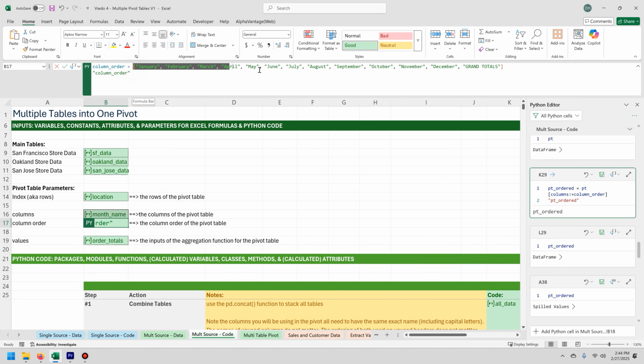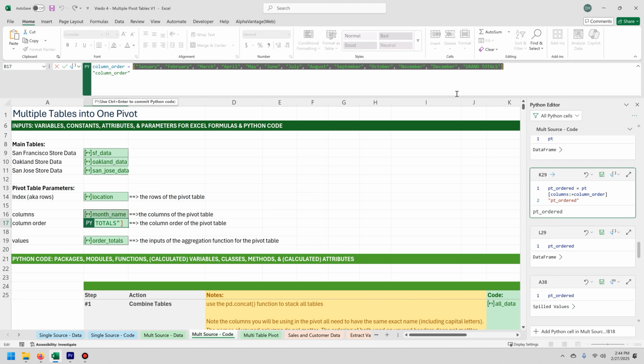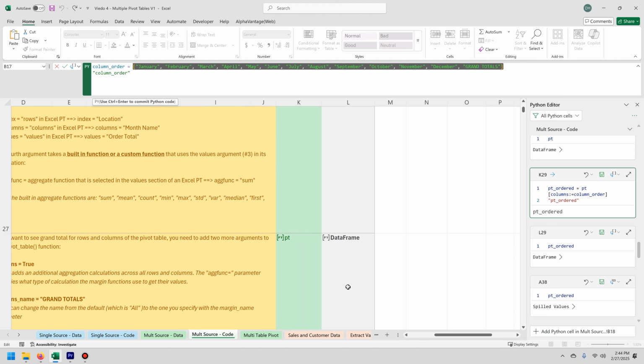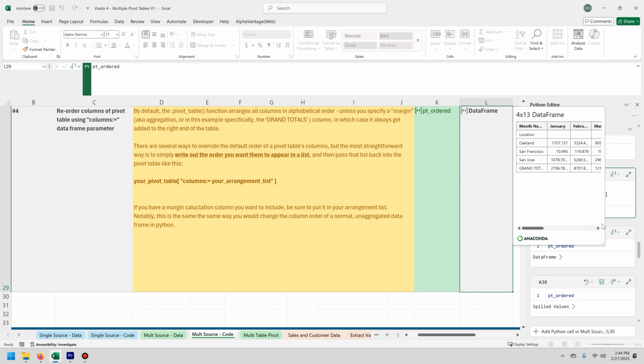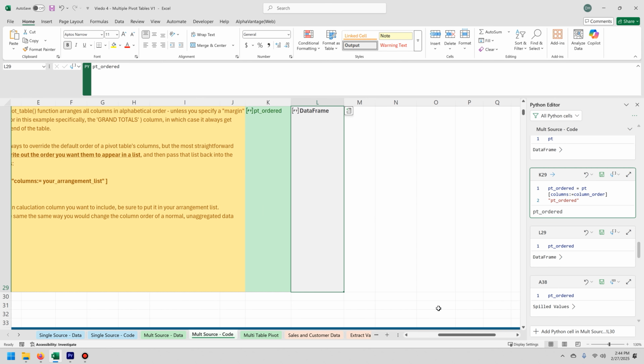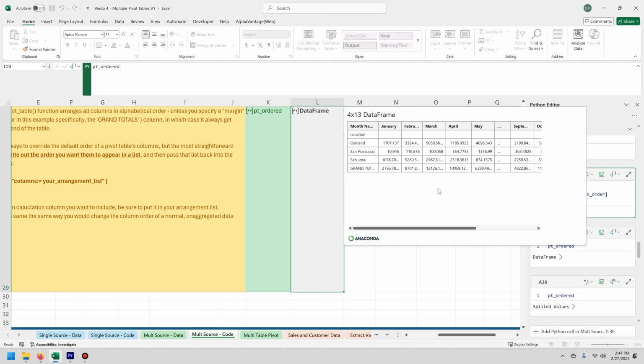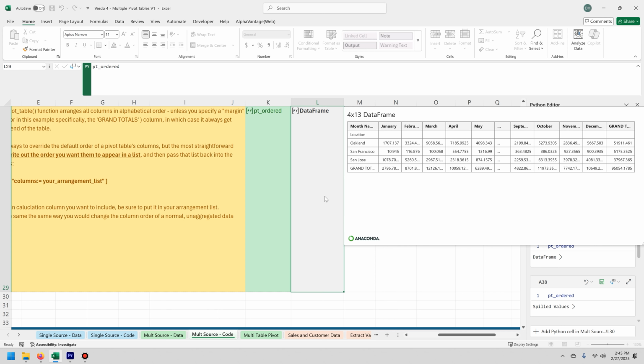So this is how the columns are going to look now that we've passed the column order variable into the columns parameter of the table. After we do that, we get the ordered months with grand total at the end. And that's how the pivot table, that's what we want.